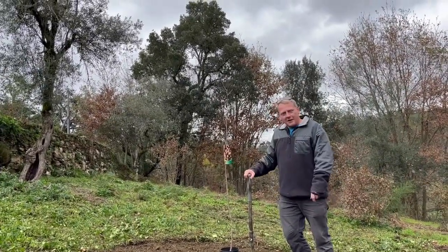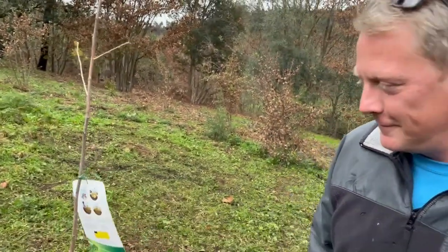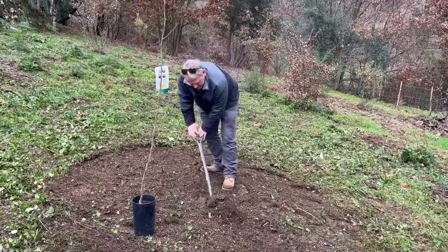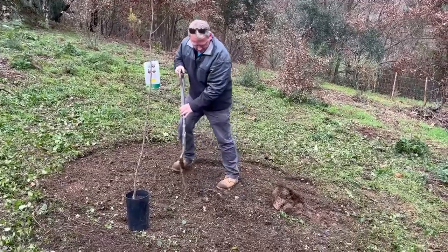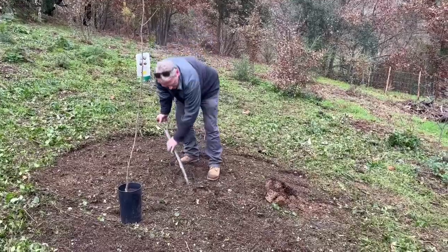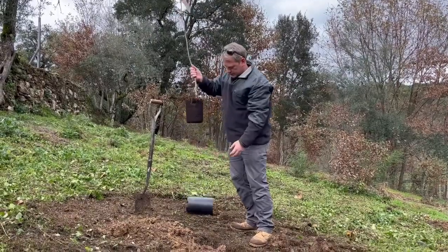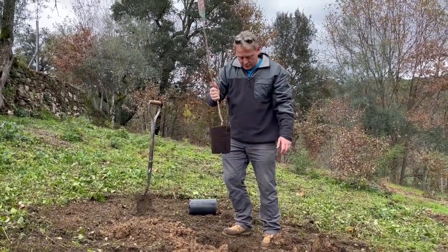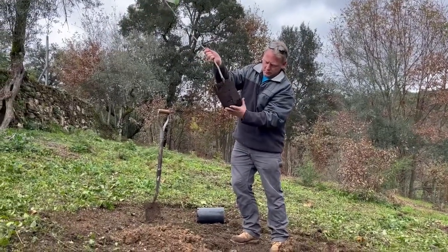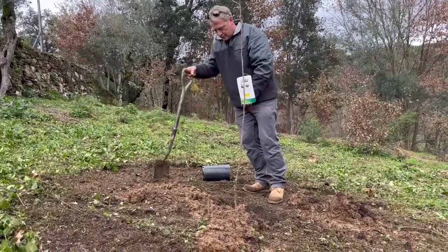So here we are to plant our hazelnut tree. Dig a hole. How big a hole? Quite a big hole. Any fiddling with it or just straight in? Yeah, tease out the roots, a little bit at the bottom. And put the earth back in around it.